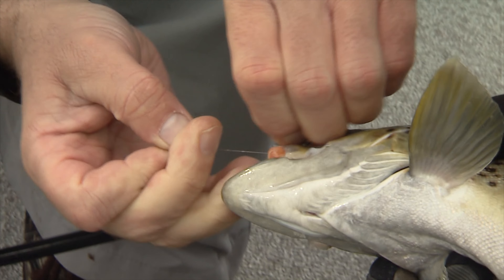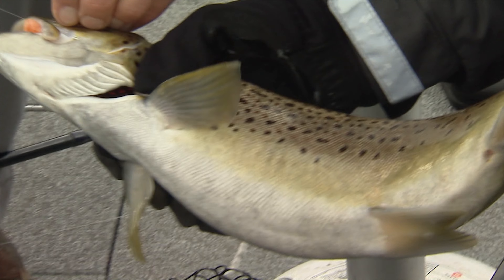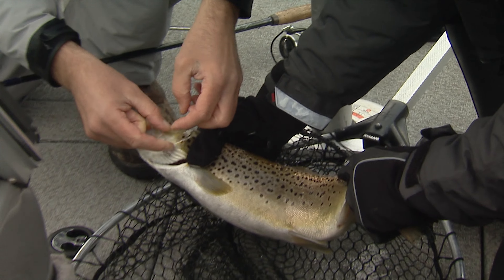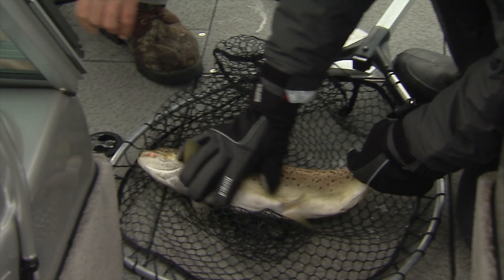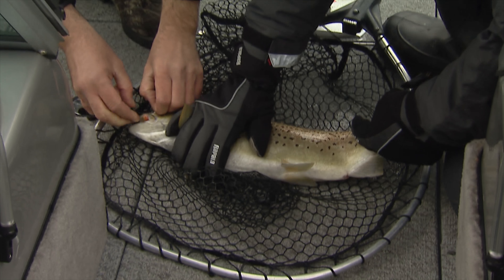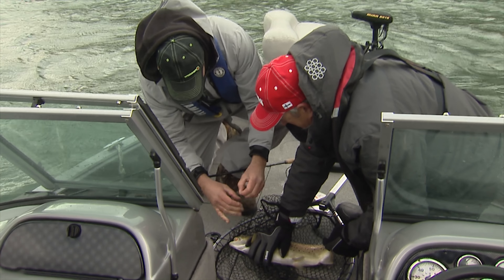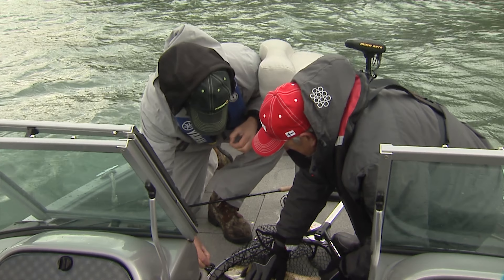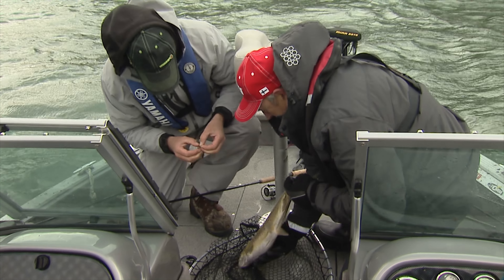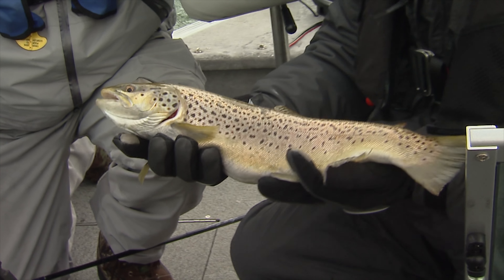Now we do have pliers, but these hooks usually pop out pretty easily. Did it go in once or twice? It went right through. Good hook set. I can see it. I'm just trying to keep it still. Is it sharp, Aaron? It's a little sharp. I'm going to just put it in the net and very gently just hold it. He keeps bucking on me. Yeah. I guess they don't mind the cold weather, eh? It doesn't help that our hands are a little frozen. I'm just going to bite the line. What about the spawn sack? You're going to let them keep it? I'll take that back. We're going to show that to the viewers. Come on. He doesn't want to give it back. Anyway, there's a nice brown trout. I'm guessing that fish is about maybe four pounds.